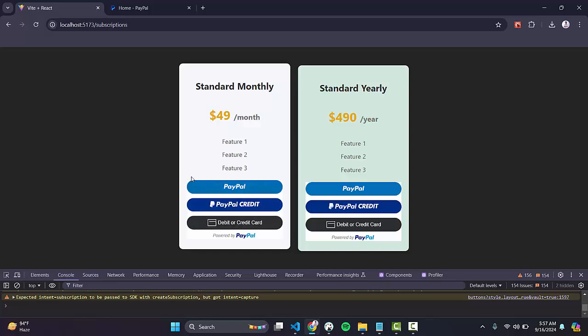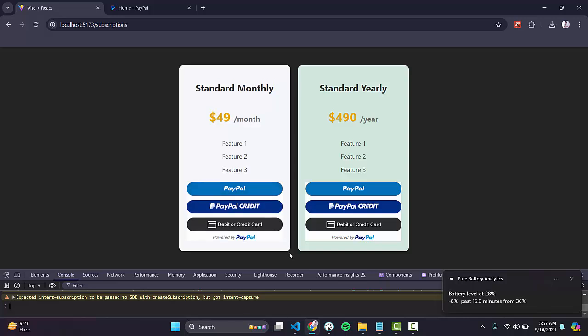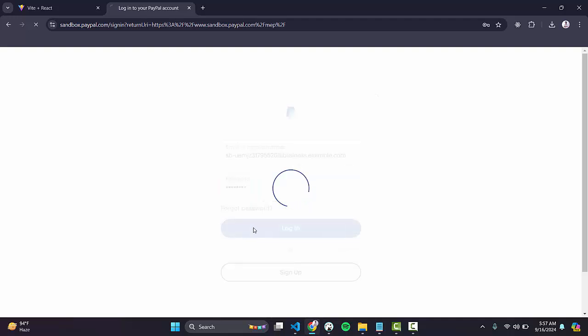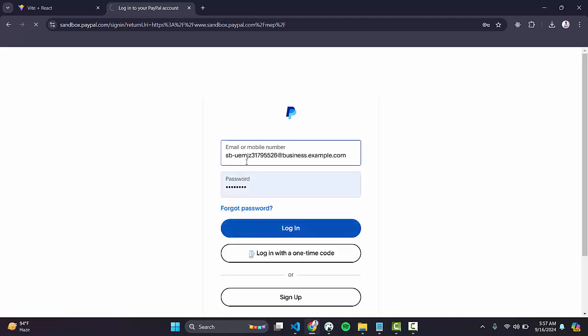So we have to handle this because whenever we click on it, we have to create the subscription. And then after it, we just need to handle that subscription in the onApprove function. So first of all, we have to go to our PayPal account and grab a sandbox account and log in. I go to our PayPal account and create this sandbox account and log in. If I refresh, it will log in for some time. Okay, so I will log in now. This is my test account, which I can use to test my applications.